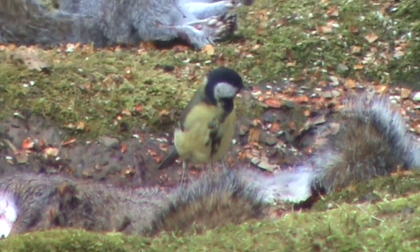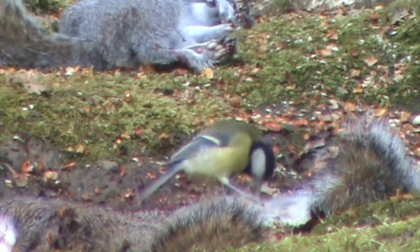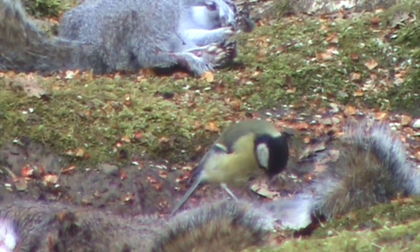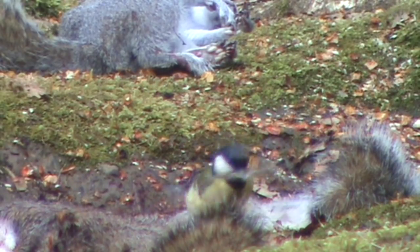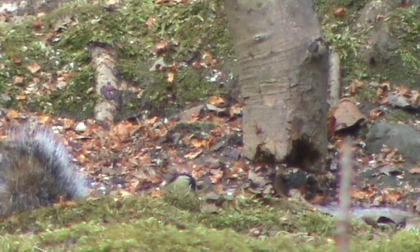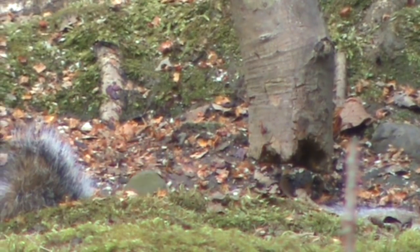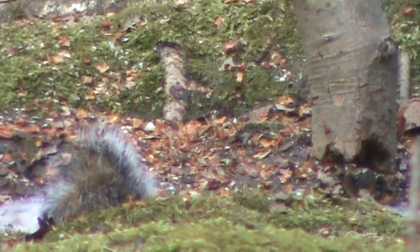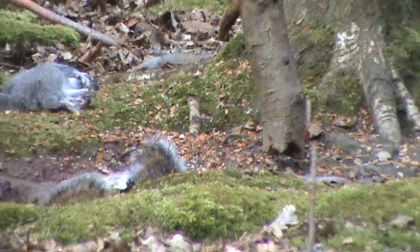The time of year was just before the birds started nesting, and I caught this little fella coming down and getting some fur off the squirrel for his nesting material. It always amazes me how the wildlife around the area will catch on to things quickly - those squirrels are there an hour and a half, my hide is there, just a pop-up hide, and the birds have no problem coming down. They're obviously coming down to feed on the peanuts as well, which I don't mind. While waiting for squirrels you often see a lot of wildlife, and it's great to see them coming down and taking advantage of every situation.